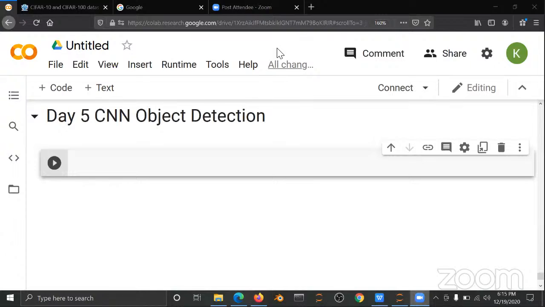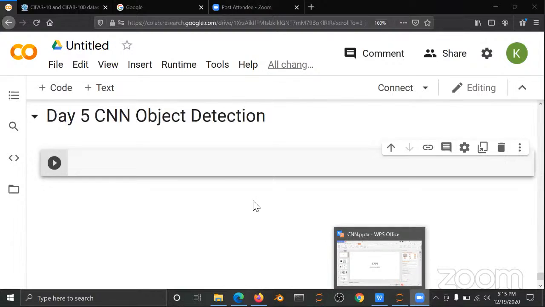Why? Because most people are looking for this: how we can train on an image type of data set and how we can detect objects. So this will be useful for your future purposes also. Just listen to it and then work on it. If you are free, you can use your laptop. Here we don't need to import the data set; we already have one. You just need an internet connection and Google Colab. That's enough. Let me start the session.